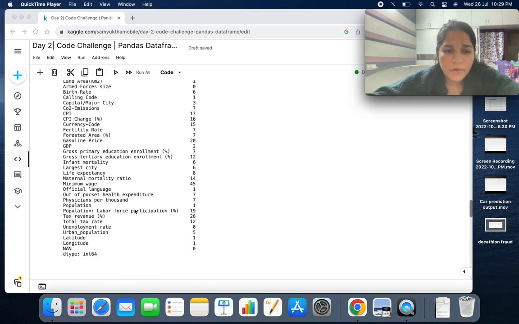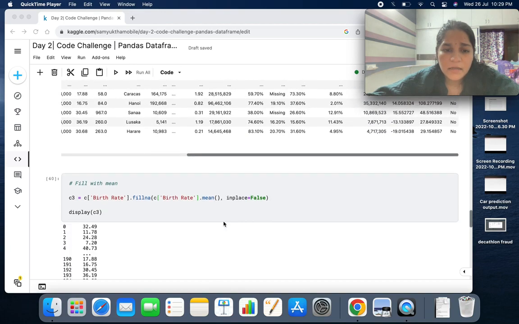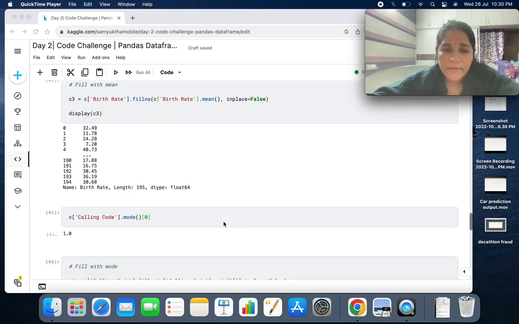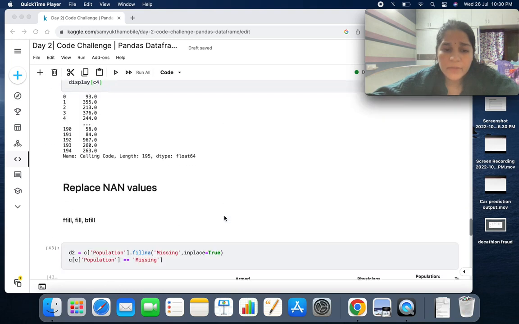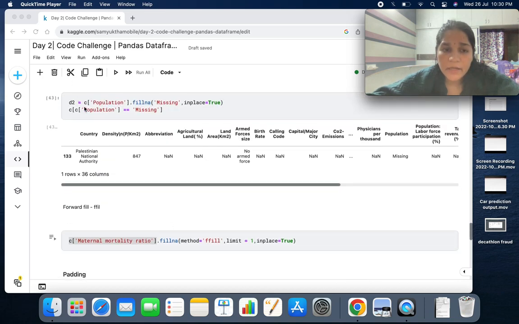In population you have 1 missing value. And here you can see if there are any not a number values, they will be filled with the constant value missing. And I'm also trying to check if that particular value was filled with missing in the dataset.